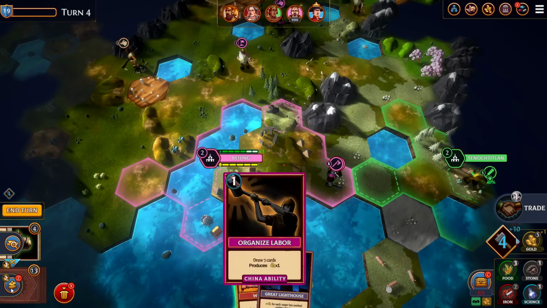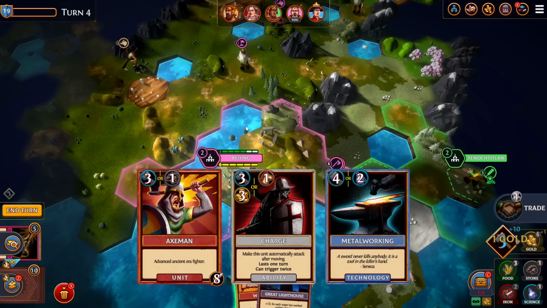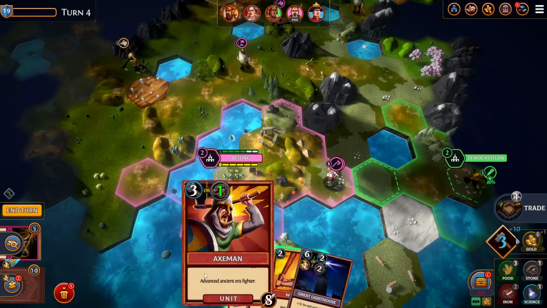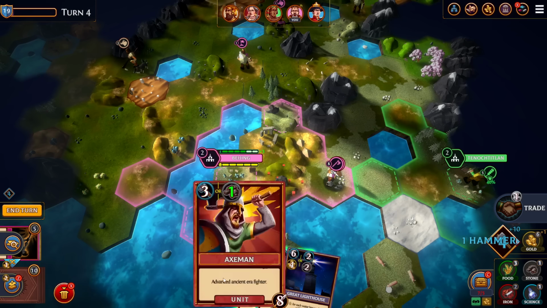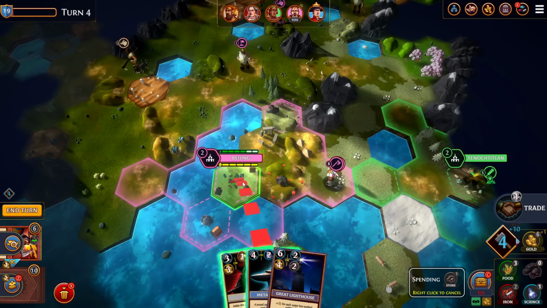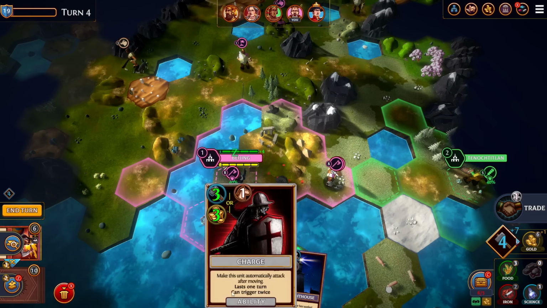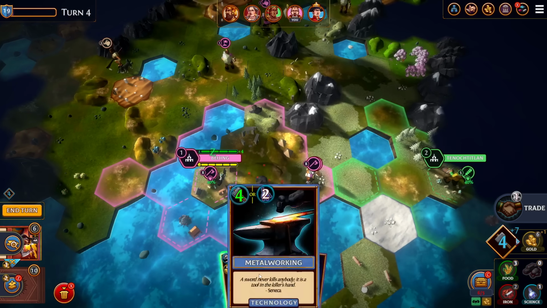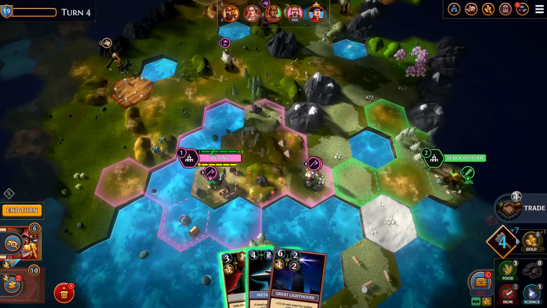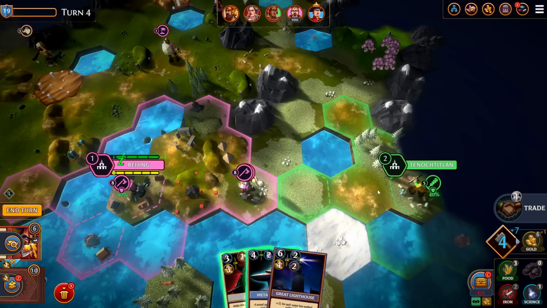Okay, I've got some money. Let's draw a card here. Okay, let's play organized labor. Yeah, okay. I'm going to just trash you in general. I'm going to play the Axeman. Charge doesn't do anything for us this turn. We could consider saving it for next turn, because if I do that, I can move up here and trigger the charge.